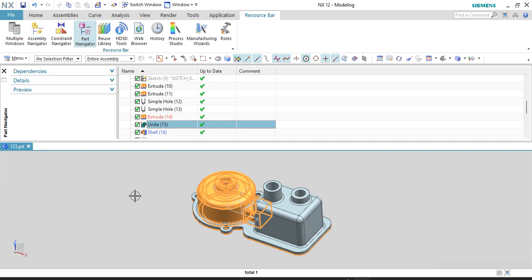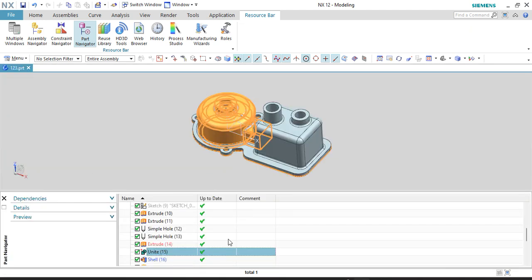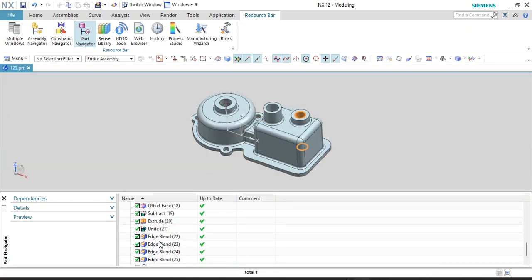Just pay attention here to my cursor side, and when I go here, my cursor's display option changes. For the drop down, just go here. According to your convenience, you can use this type of resource bar option.